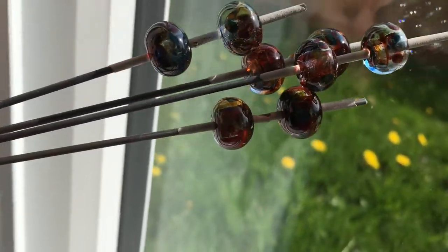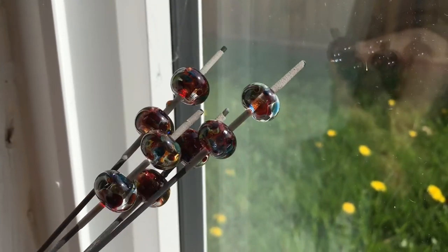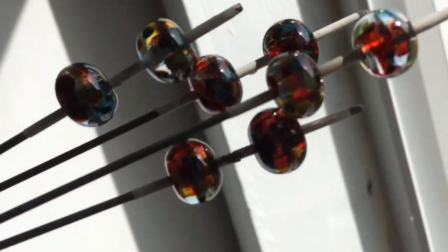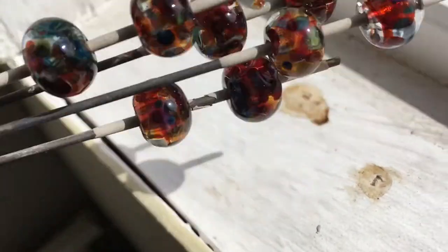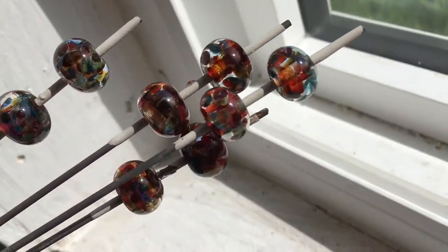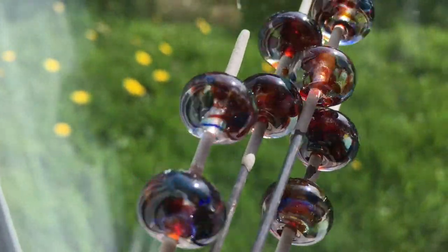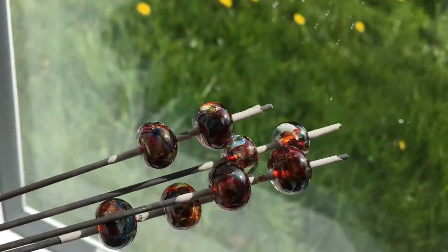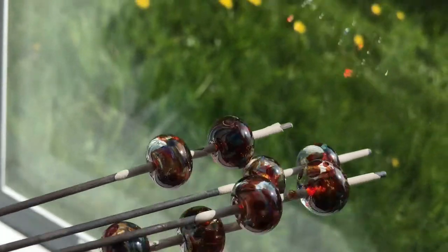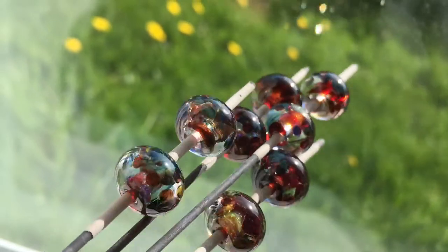And here are just my regular swirled and speckled rounds in the Kugler K100 as well. I really like this blend. It's maybe not completely user friendly — like it doesn't go with absolutely everything — but what it does do is pretty amazing. They're just looking a little bit dark in this lighting but they're actually really just shining in the light; the camera's not picking it up super well. Just almost like quite ethereal, really pretty.